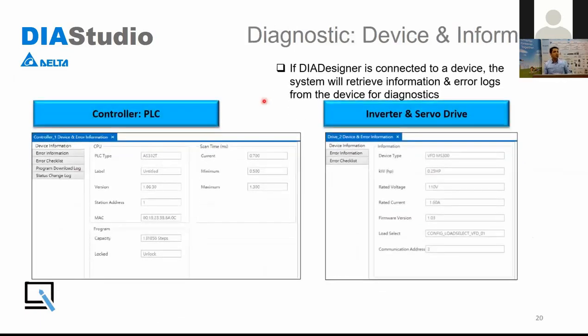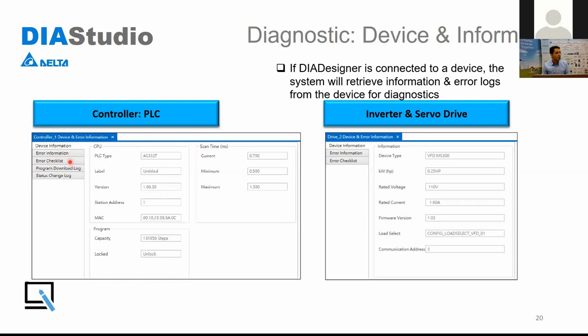How about diagnostic and device information? Here there are some improvements as well. This is the interface for device and error information for the CPU, for instance. Here we see all the CPU information, and we go to error information and the error checklist. I will show it to you, but right now we all face that there is one error and there is an error code, but we don't know what it means, and we have to go to the manual.